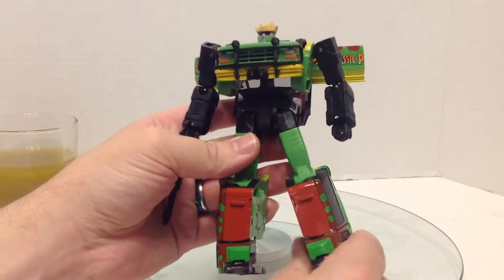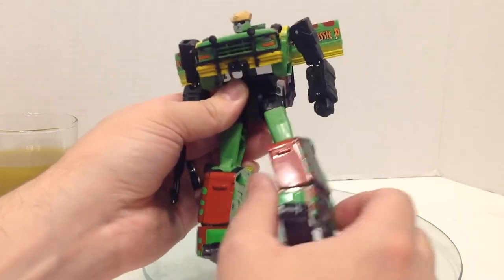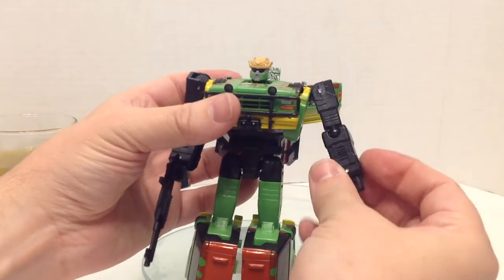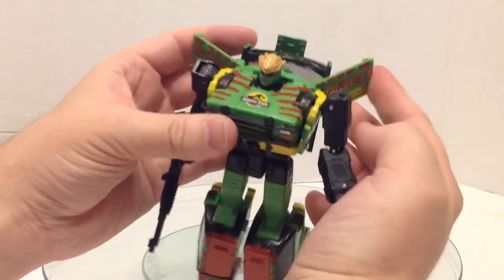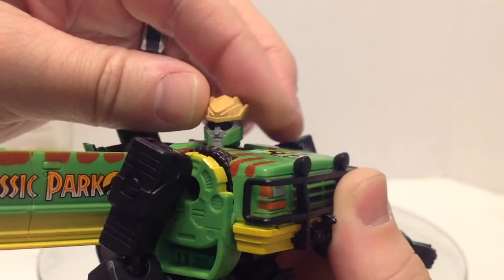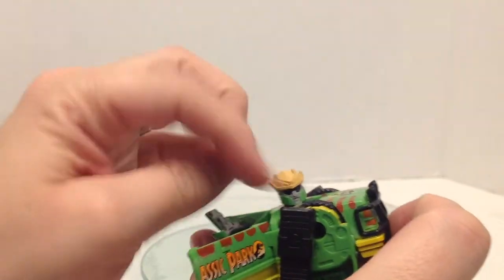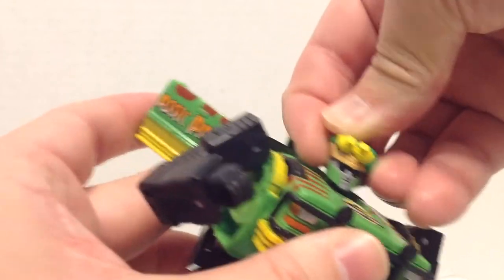For articulation: we already talked about the ankle joints and knee joints. There's a thigh swivel, a ball joint in the hip, and no waist articulation. You've got shoulder joints and full rotation there, the kind of loose elbow joint, and the wrist doesn't rotate — it just folds in. These wing door pieces can wiggle a bit. The head is on a ball joint — it can look up and down a little and rotate side to side. You can totally take the goggles from that Legacy set and squeeze them around the head here. Now it's got night vision.